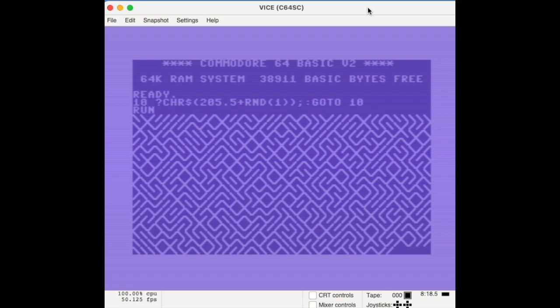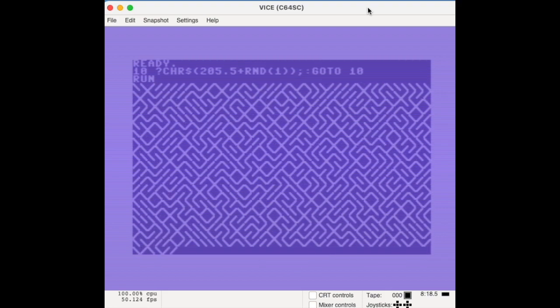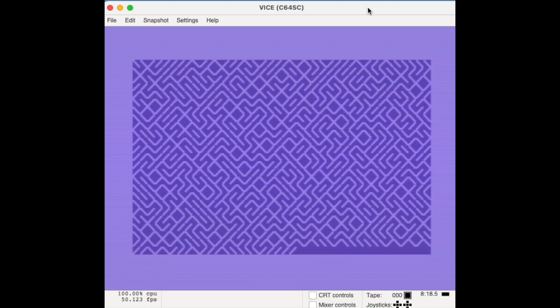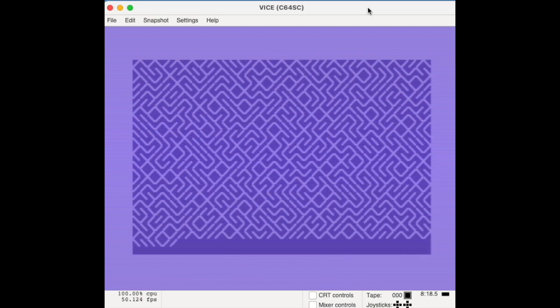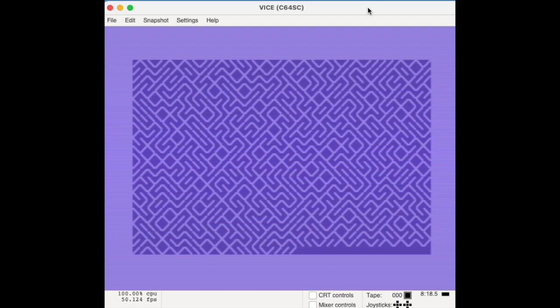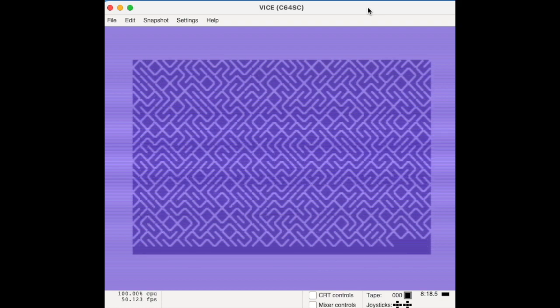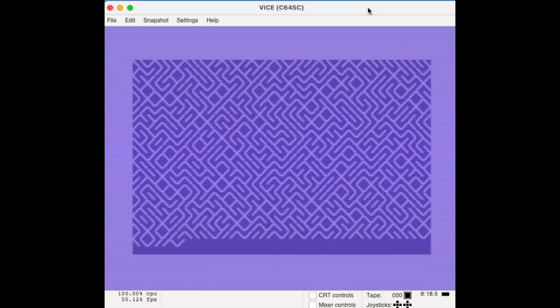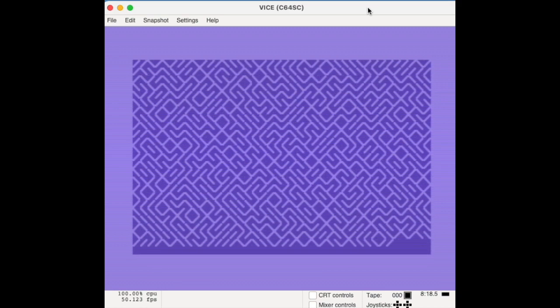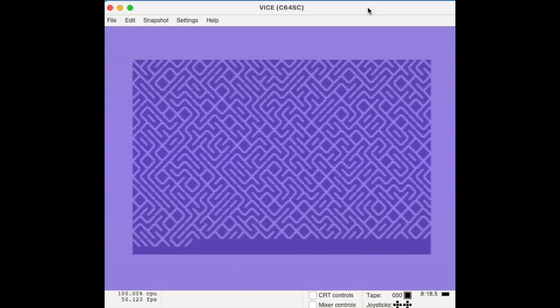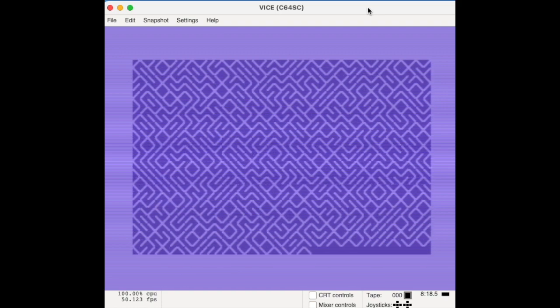I've read parts of the book. I haven't read all of it, I must admit, but it's very good. So on a Commodore 64, you can see that it displays just fine. Perhaps not as clean as the Commodore PET version. To be honest, I do prefer the PET version, but there you go. So there's the code on the Commodore 64. Nothing to see here. It works as we would expect it to work, and it works fine.